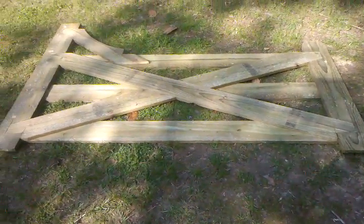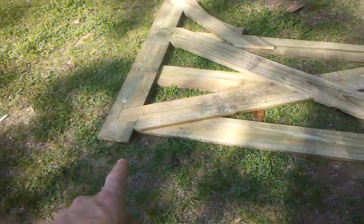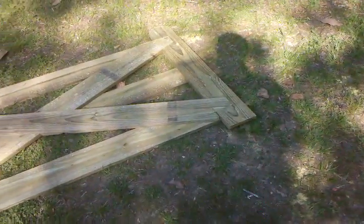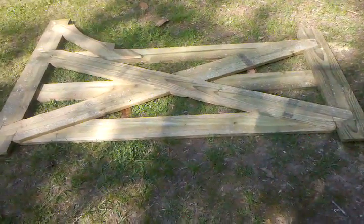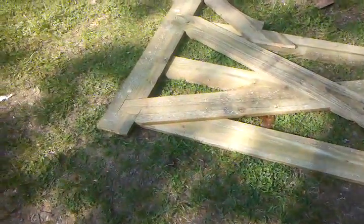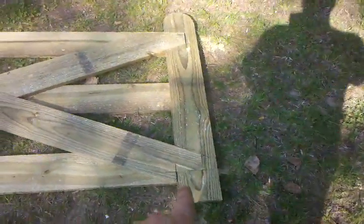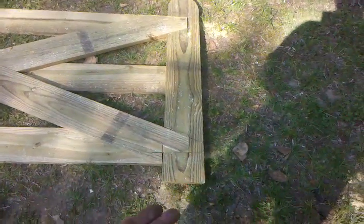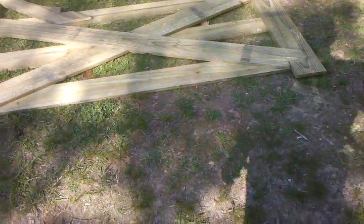So this gate I did different than the first one. I extended these little pieces down 3 inches on each end. It was in my original plan, but I forgot to do it on the first fence, which is completed and hung up already. So I'm actually going to chisel out the middle ply from the other fence here, and I'll just glue that piece up in there, and throw a couple of screws into it. It's not really structural, it's just for looks.